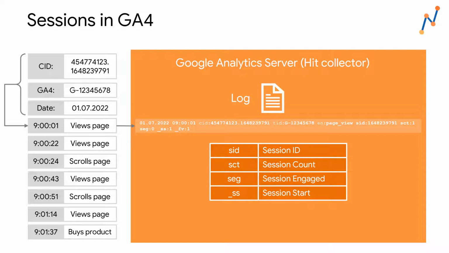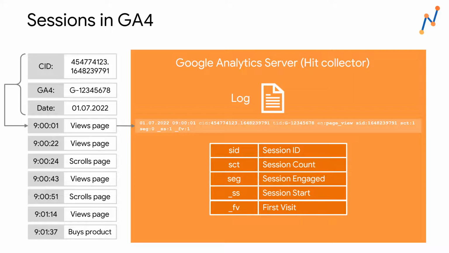This parameter tells GA4 when a particular session starts, so this does not have to be calculated on the server side, it will be done client side. And the second one is _FV and indicates the first visit of a browser instance, also known as user. This will tell GA4 when a user has arrived on the website for the very first time. Both parameters therefore enable GA4 to do the comparison about new and returning users much easier.